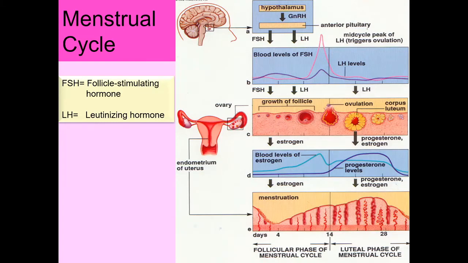So our estrogen levels spike right before ovulation and then stay higher after ovulation thanks to that corpus luteum secreting estrogen. And then the progesterone levels just jump for the second half of the menstrual cycle. Now, the final part of the panel is showing us what's going on in the uterus in the endometrial layer.